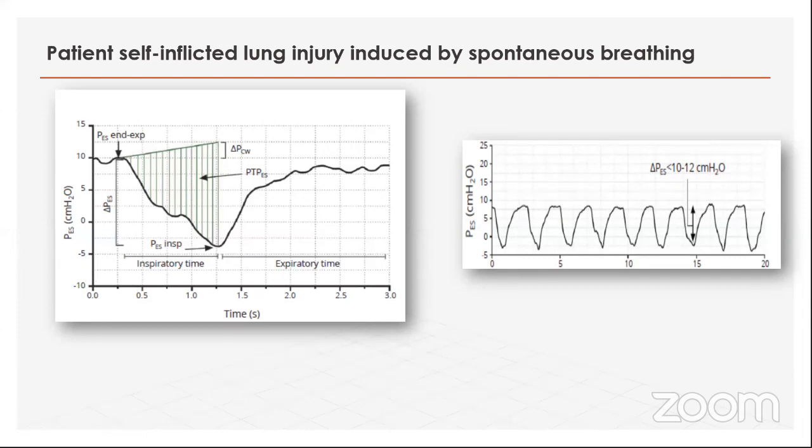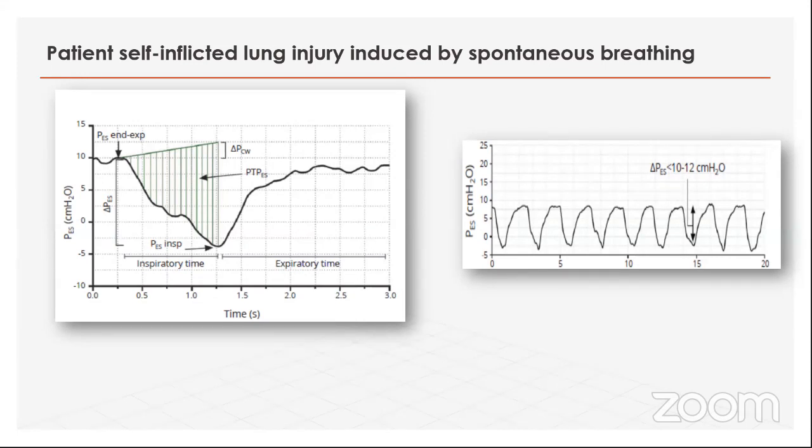And then with inflation at a higher transpulmonary pressure, when the delta esophageal pressure is high, there is a lot of transpulmonary pressure swing. This will injure the lung, causing edema and a more injurious mechanism, and may transform the patient from type L to type H or even worse. So if we have an esophageal balloon, we can maintain the delta esophageal pressure less than 10 to 20, and make sure the effort is good. Otherwise, we cannot do it clinically.